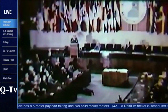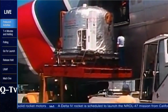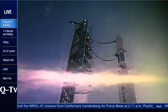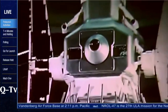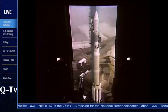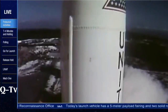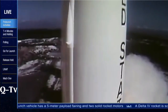The 1970s was an international decade for Delta, as the manifest included scientific and communication satellites for several countries across North America, Europe, and Asia. Perhaps the most demanding challenge of the 1970s was the launch of the Earth Resources Technology satellite. Later known as Landsat, the mission for the Earth sciences community required major changes to the Delta propulsion and guidance systems. During the 1980s, Delta continued its reliable service to the communications, weather, and Earth imaging communities.